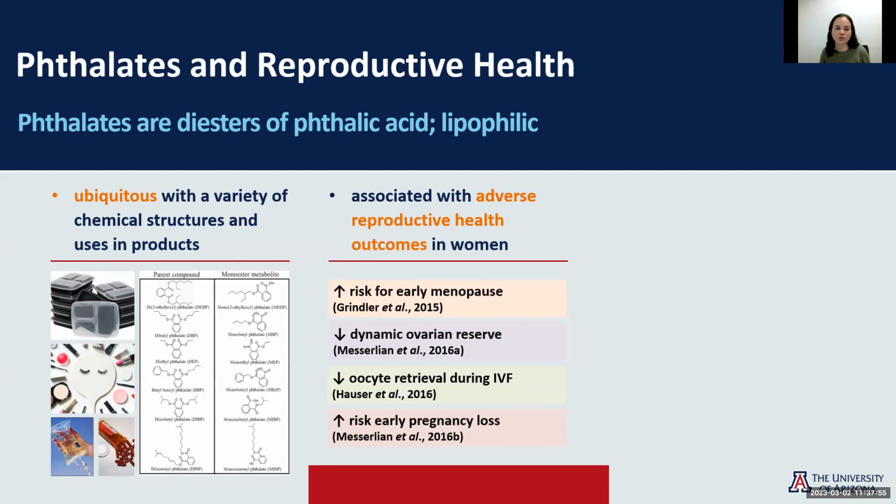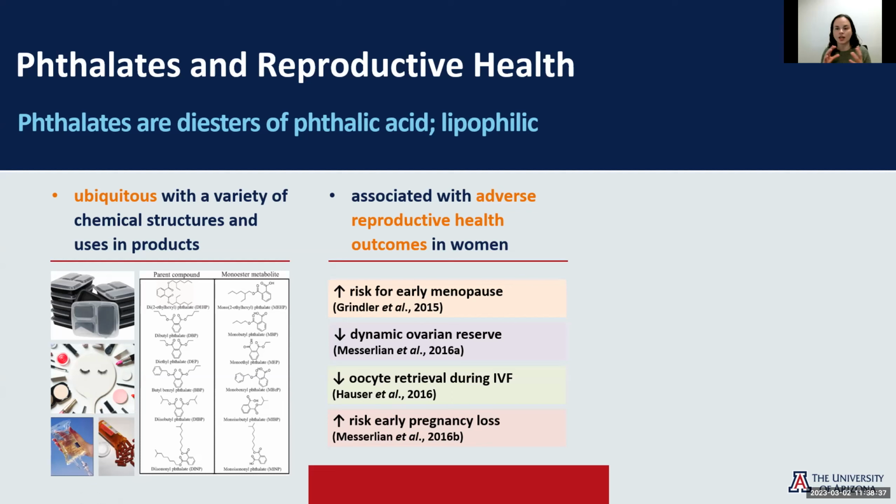Actually, human studies have shown that phthalates can be associated with adverse reproductive health outcomes, basically fertility issues. I've shown some examples here. For example, when women go to the clinic and set themselves up for assisted reproduction, we actually get access to a lot of fluids from the body: urine, fluid from the ovaries, and the eggs. And so we learn a lot about what their exposures can be. We know that women that have higher levels of phthalate markers in their urine have an increased risk for early menopause and a reduction in their dynamic ovarian reserve.